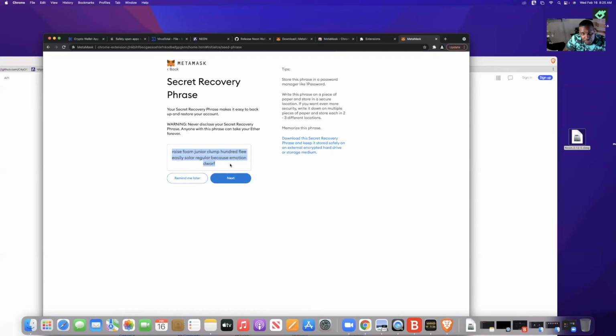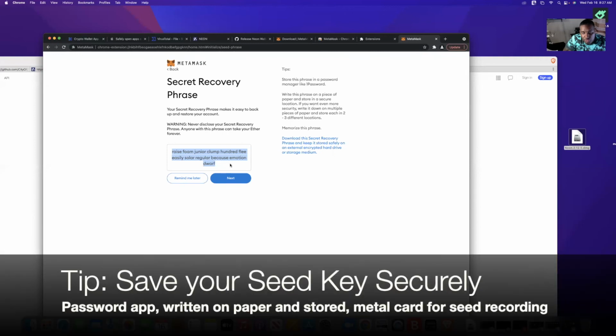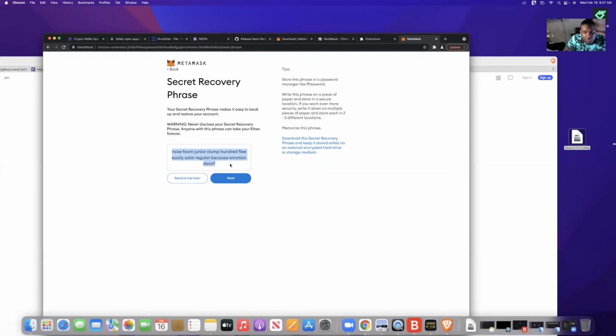If this passphrase or secret recovery phrase is lost, then you will have problems and somebody can gain control of your assets. A few tips: write it down on a piece of paper and store it someplace safe. If you save it digitally on your computer, then you leave it open to any type of hacks or scams where somebody gets on your computer and searches for that stuff. Same thing if it's stored on your phone, which is the least secure item that you own because it's the most used and has the most probably unneeded applications.